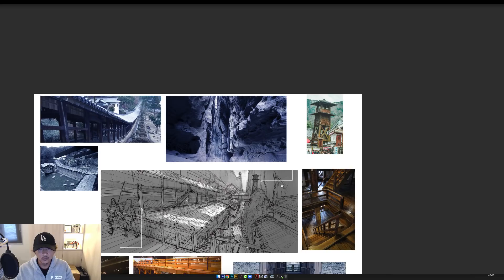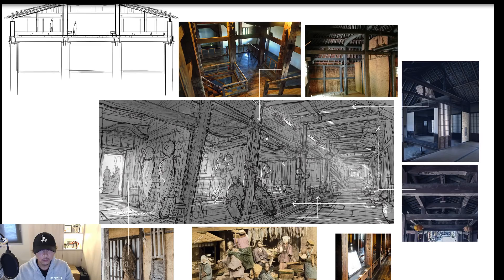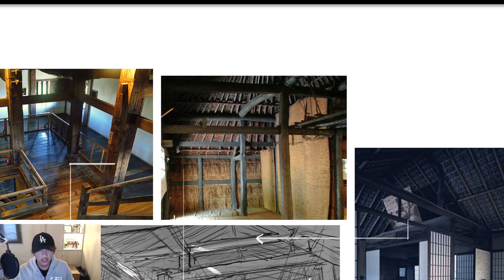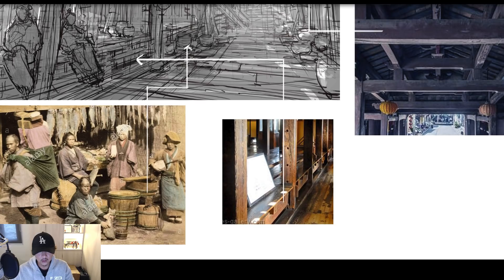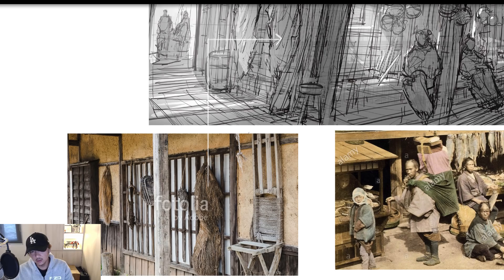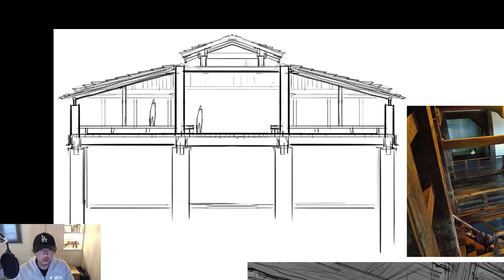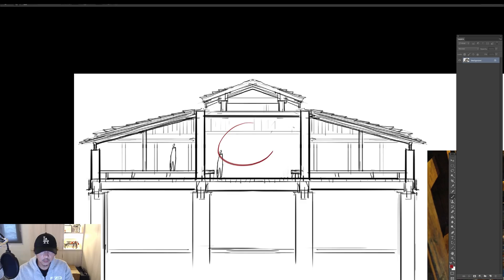Here you can see references for the snake-winding roof designs, staircases, structural details — I found a museum image in Japan showing how their structures were built with a little house at the tip of the beam. We're bringing all of this into the final image. It's all free — history has no copyright, there are no cultural infringement issues. Use as much as possible. Here's the interior hallway reference: I want the rooftops and interiors to look worn, not built yesterday — about 50 to 100 years old.